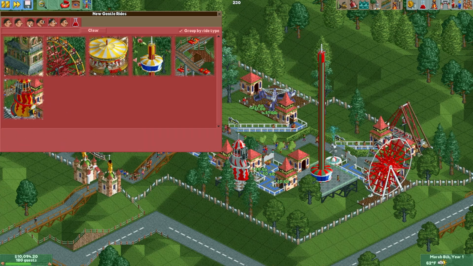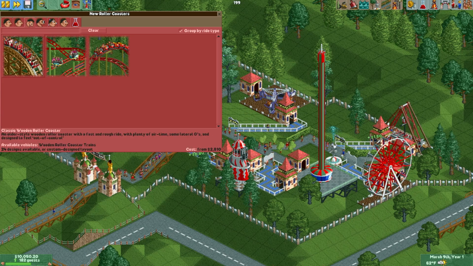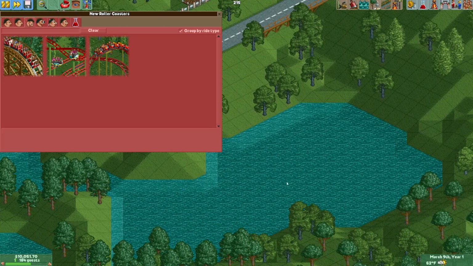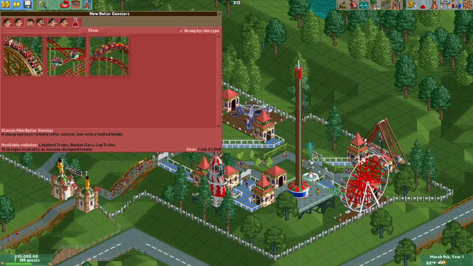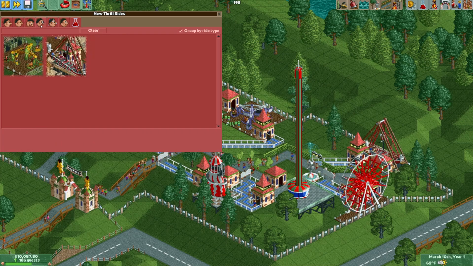There's a bunch of other stuff we can build, though. Flat rides that save a lot of space are probably going to be a very important thing for us to utilize here. Roller coasters, wooden roller coasters probably right out, because unless we build a bunch of stuff over here, we're just not going to have room for it. We do have a couple smaller designs in the classic Mini and the Spinning Wild Mouse that are probably going to be pretty important. And then thrill rides, we don't have anything except the 2 that are already put in.